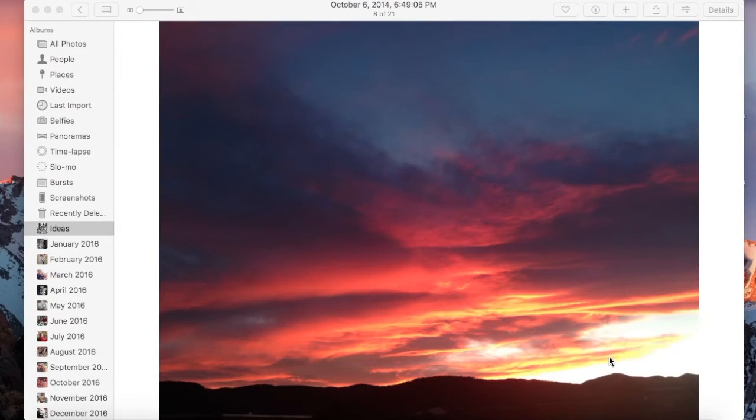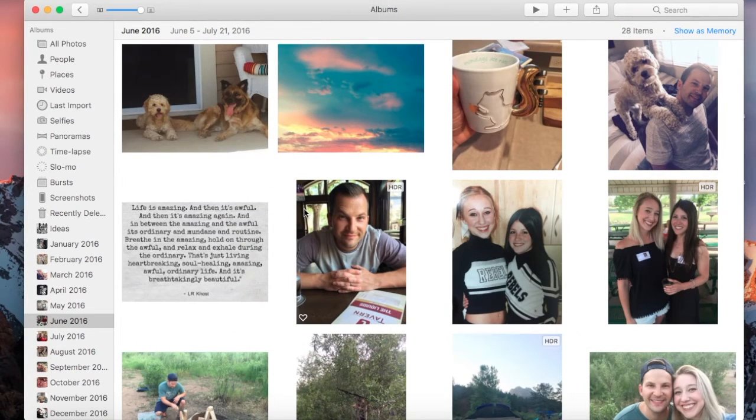Now that you have all these ideas of things to take photos of, it's time to narrow them down for each month — ideally hitting that 16 to 20 photo mark, unless you're doing a bigger event and want to do more. Most programs offer something similar: you can make albums. Here on my left-hand side, I made an album for every single month, and then I brought all my photos from my main library for each month into the folder with the right dates. That way, if I delete something from my June folder or album, it will not delete from all my photos. So you can work on things in a smaller area without deleting them from your whole memory.